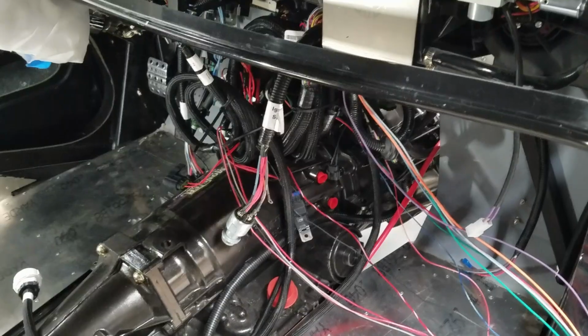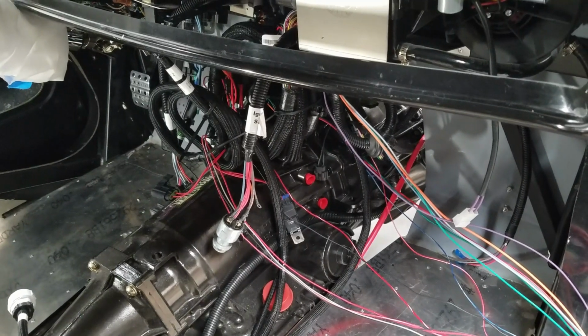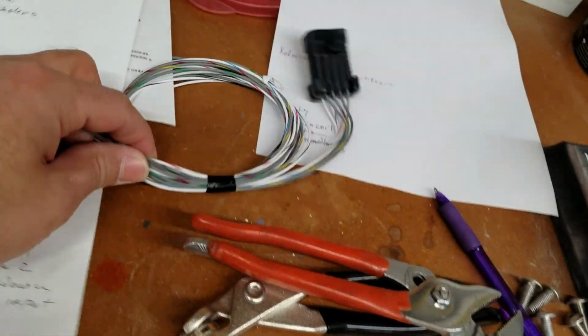This is not fun. I don't mind wiring, but I really don't like putting random different harnesses together to try to create something. It's kind of annoying. And I still have a pack of raw wires here that I'm not sure if I'm using yet or not.